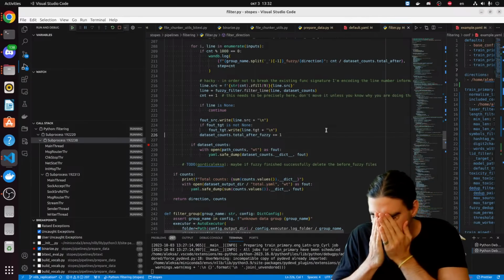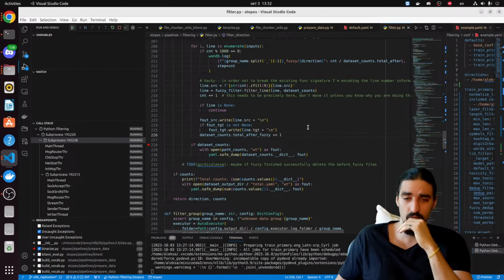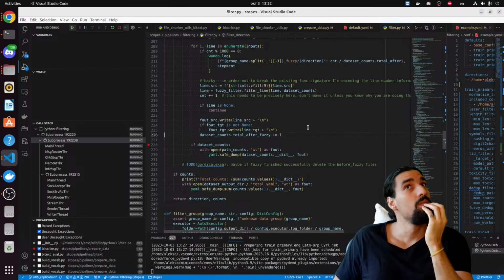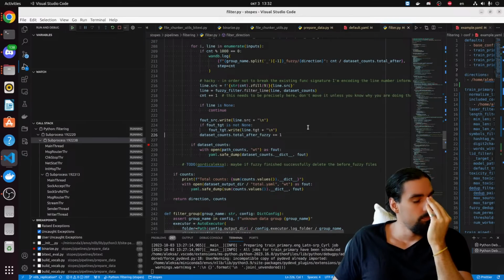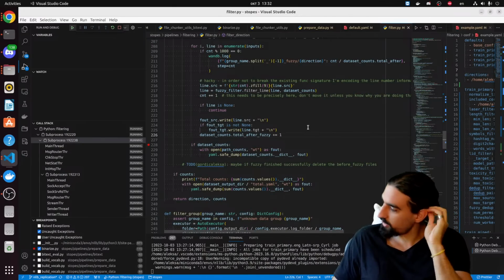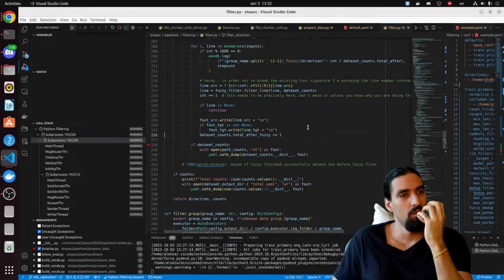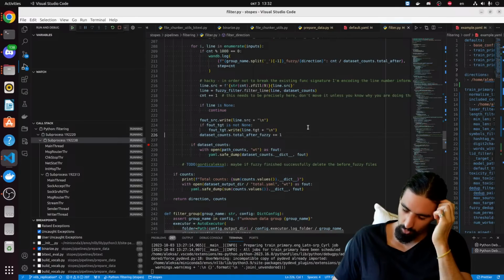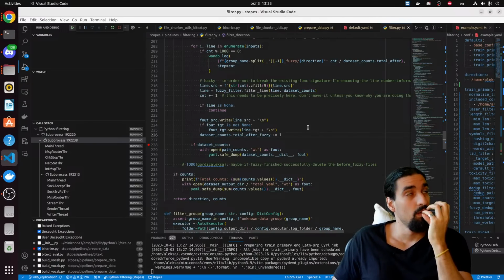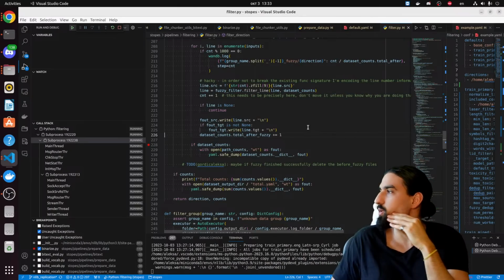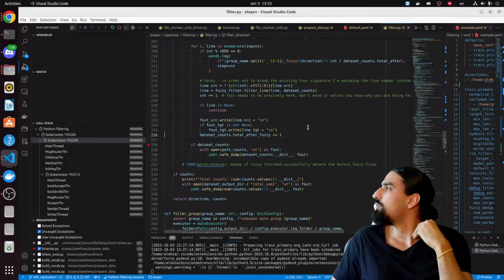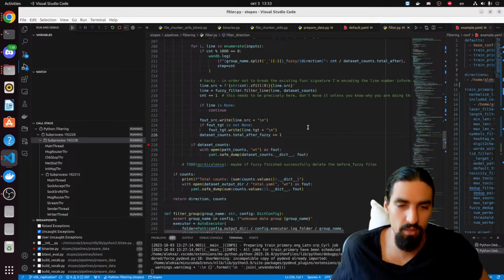Let me think. How can we... Maybe we can add a debug flag, same as with all of our other filters. And then pick up. Yeah, I think I have an idea.